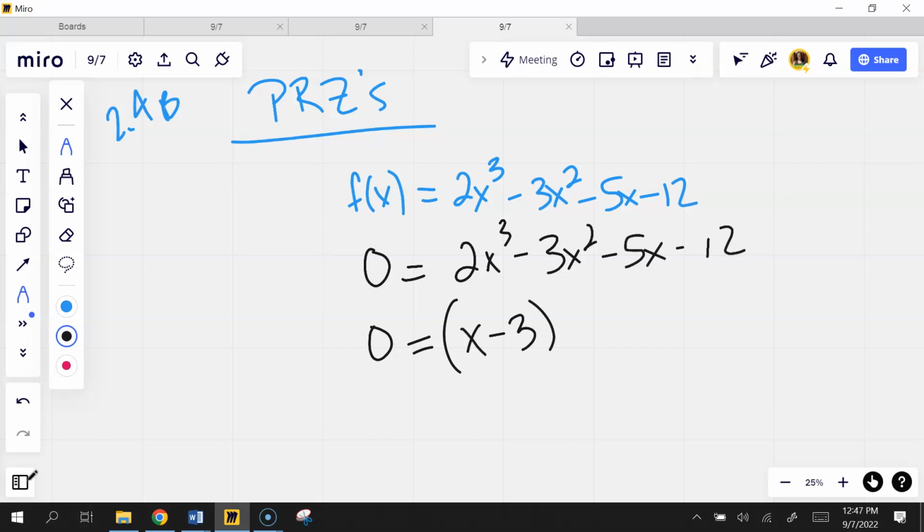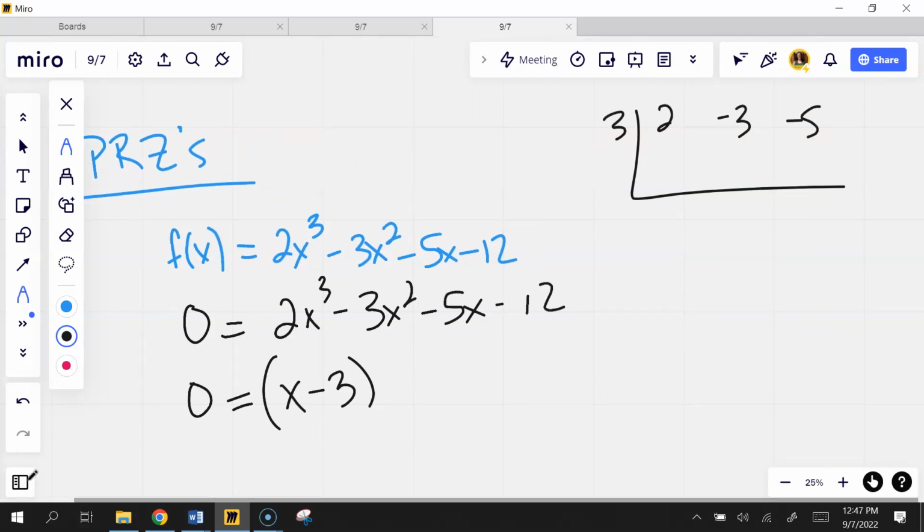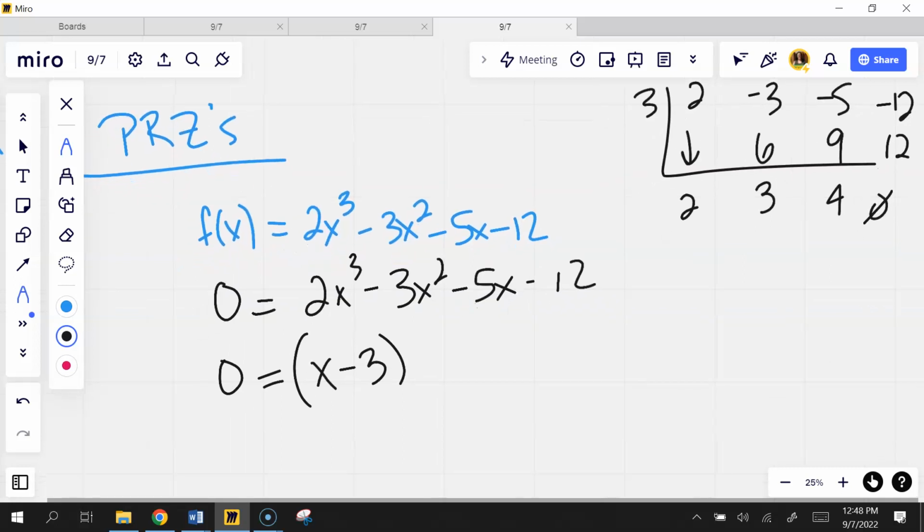We divided by x. Yes, we set it equal to 0 to find the zeros. We divided yesterday by x minus 3, and let me just come over here. This was given to us yesterday. And when we divided it, with a little synthetic division here, 9, 4, 12, 0, we find that you're left with 2x squared plus 3x plus 4.